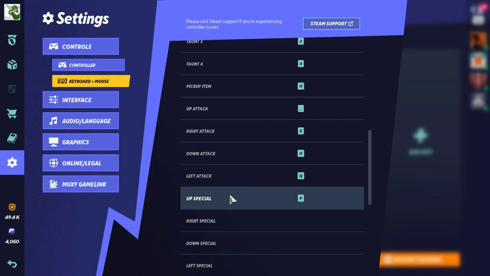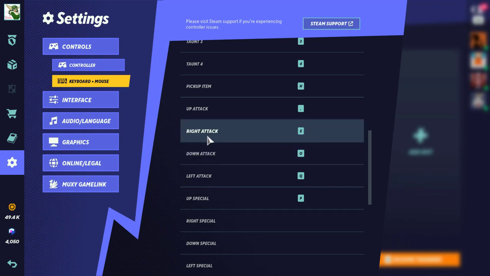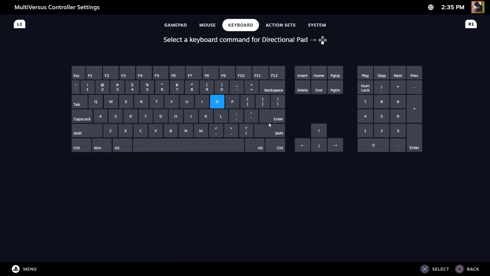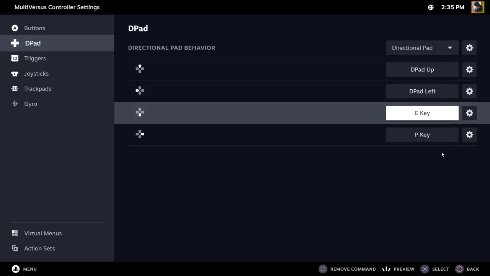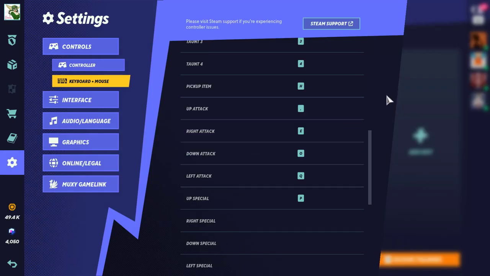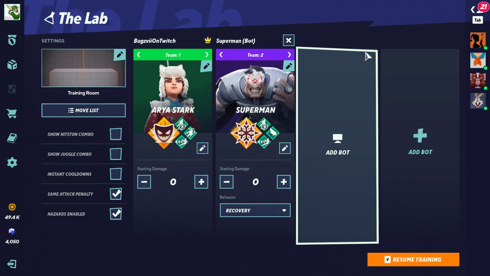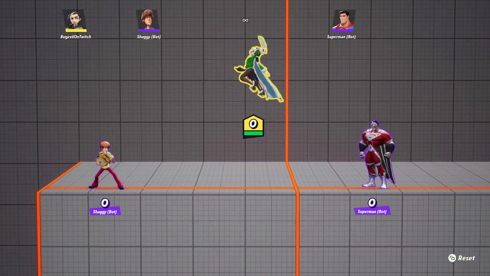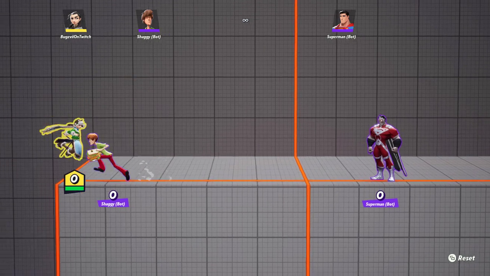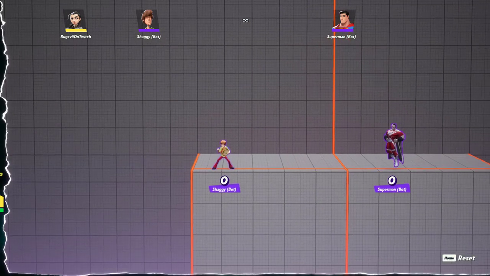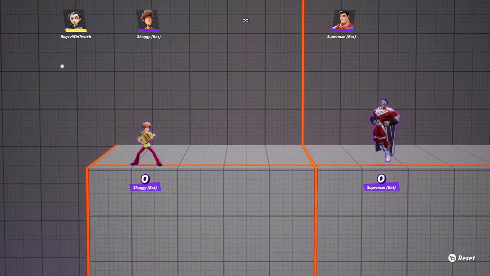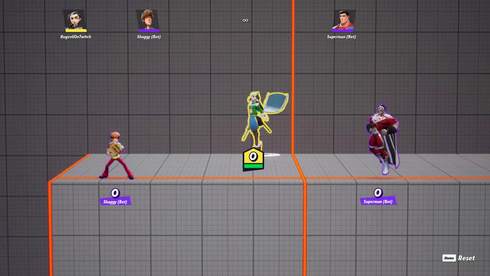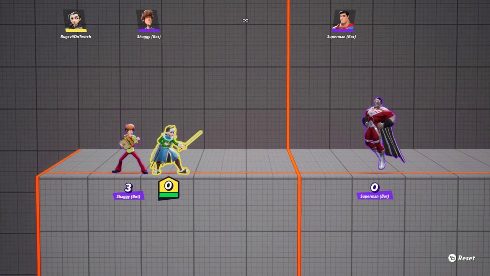So whatever you have your binds to is what you want to pick. If I wanted, for example, to do right attacks, whatever I put on the keyboard, so it's E, when I go to big picture mode, what I want to click is E. So now this is on E, and when I press it, it's always going to do a right attack. When I go back into the game again, hopefully this tabs in correctly. Come on, there we go. So now when I do it, I'm always gonna stare to the right no matter what. See me going to the left, but I'm still staring to the right. So that is how you bind your keyboard buttons to your controller.